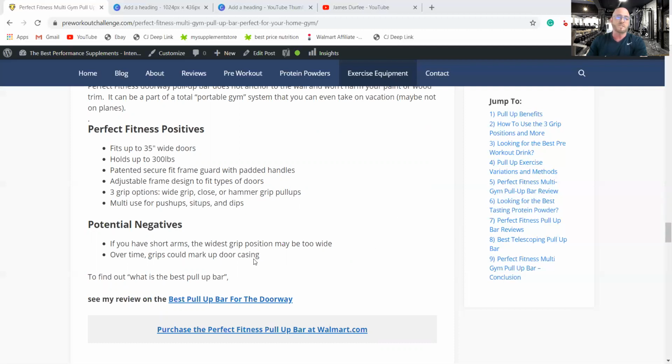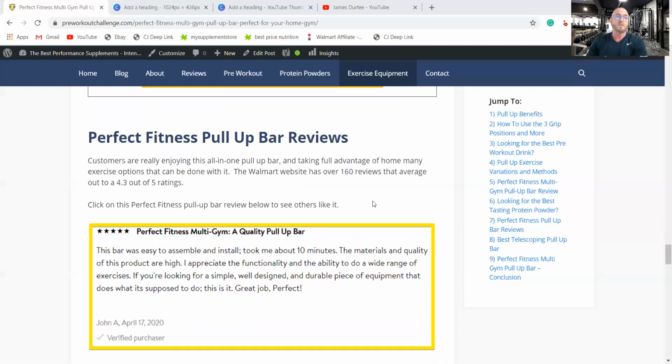Potential negatives. I still feel like those grips are probably at least going to discolor your door jamb, especially if it's white, but it can just be painted over. If you have short arms, the widest grip position may be too wide. If you have very short arms or very long arms, you may not be able to use all 3 of those positions.